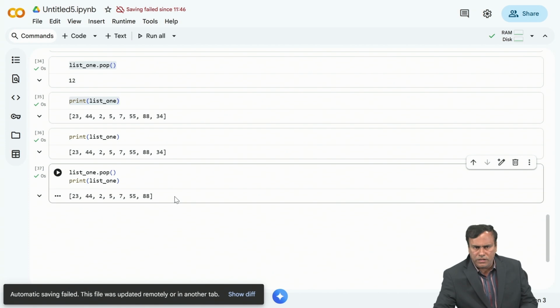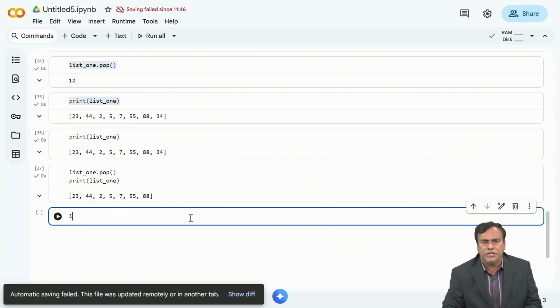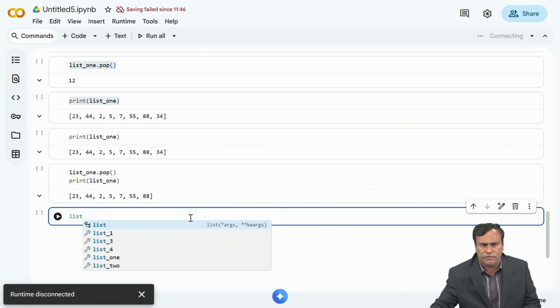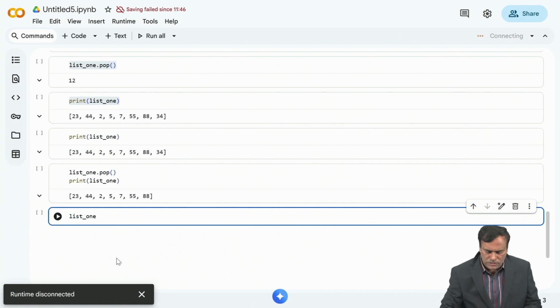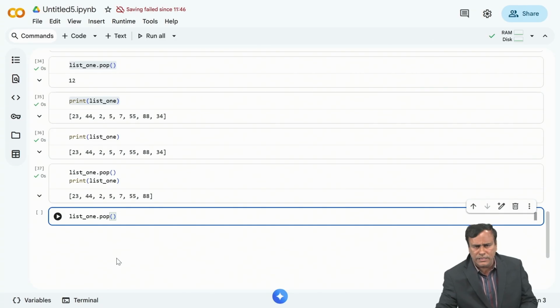And then let us see, can we also remove the element at a specified position using this pop? Right now these are the contents of this list_1, that is 22, 44, 2. So directly after removing also I can print. Let me execute this statement once again. list_1.pop, the name of the function is pop. By default it is going to delete the last element in the list.